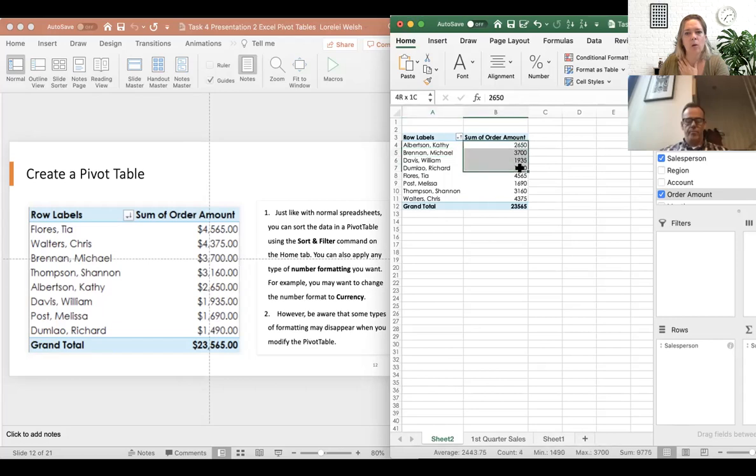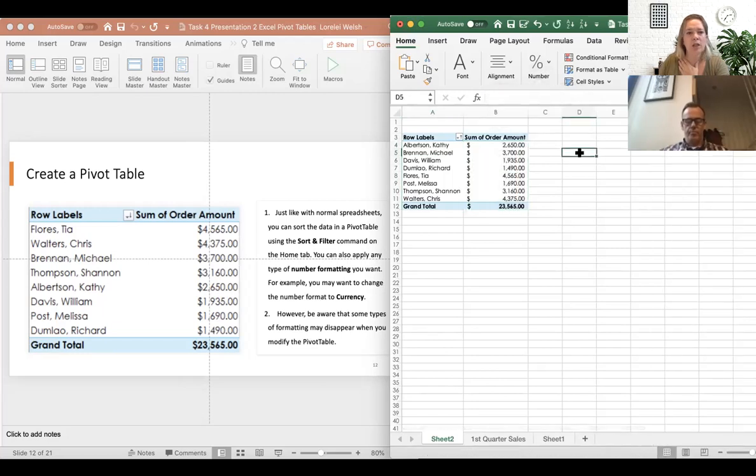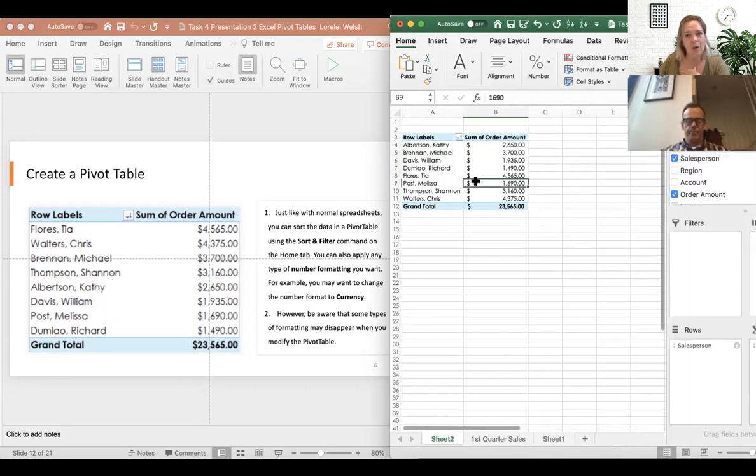And then I can also add formatting to these numbers, and I'm going to make them currency. So just like you do in any other Excel, you're actually able to apply that to your pivot table. Now you'll notice when I've clicked off of the pivot table information, I've lost my fields over the side. But if I click back on, they appear.